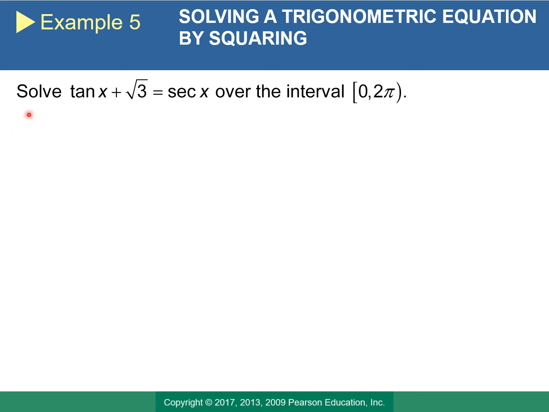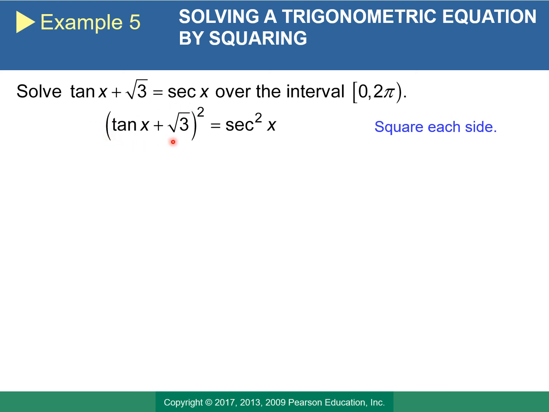Next example, we're going to solve tangent x plus square root 3 equals secant x over the interval from 0 to 2 pi. Okay, notice we have two different trig functions we're working with here. Now this one's a little tricky, and you kind of have to think about where you want to go with this, and that's why I wanted to show you this example. Nothing is really very clear at the beginning that you should square both sides unless you're thinking about identities that you know. So we are going to end up using a Pythagorean identity here, and that's why we introduced the square here. So I could have brought over a secant to the left, by subtracting, but the best thing we can do here is actually square both sides.